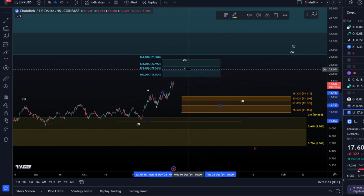I think that's really it. I don't think there's anything else to mention. Short-term trend is up. Once we start to break into that orange support region, it becomes likely that the fourth wave is unfolding, which means below 14.60, it becomes likely that this fourth wave is actually unfolding and that the third wave possibly topped. But because we're dealing with corrective structures in the rally, with some overlaps, it's a bit ambiguous. So I'll keep you updated.